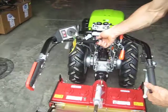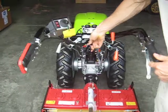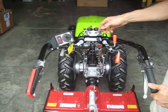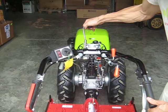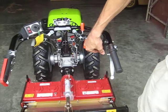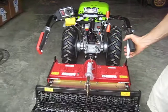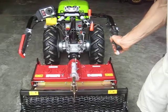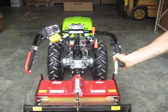This handle in the center, the height adjustment handle for the handlebars. These handles are the brakes when equipped, right hand and left hand brake. Engine throttle speed, more throttle, less throttle. Handlebar offset control. Squeeze the handle, it locks into either side.